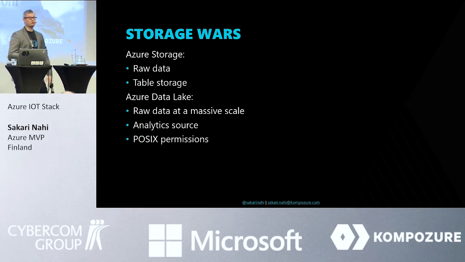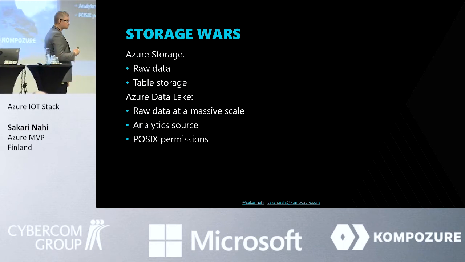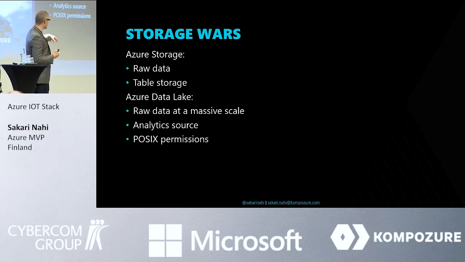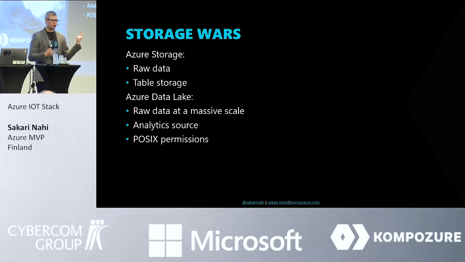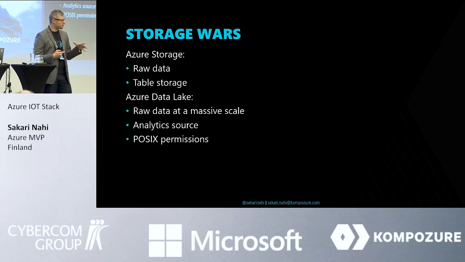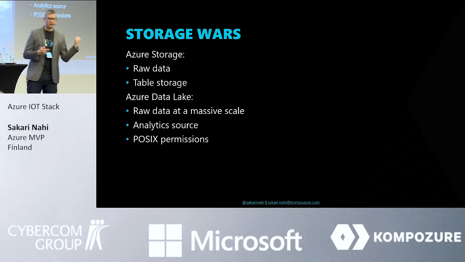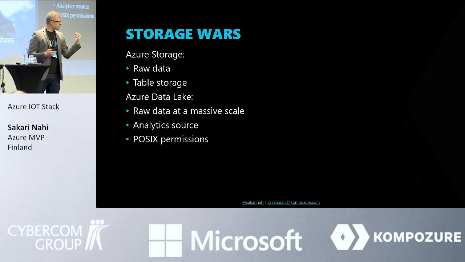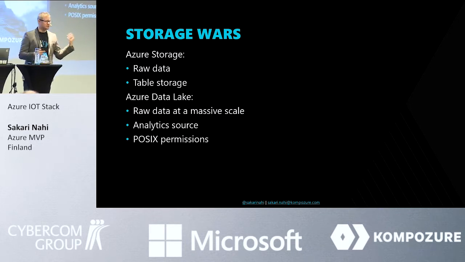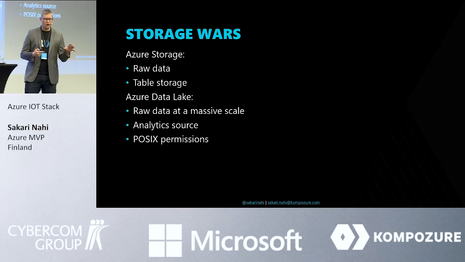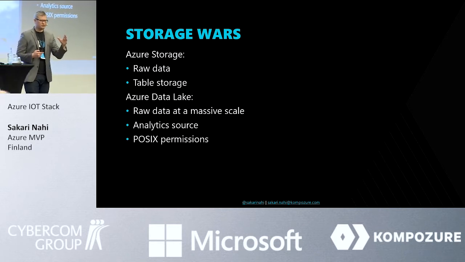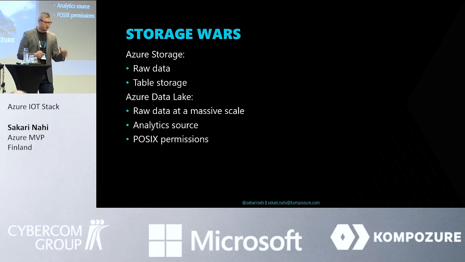And then there's POSIX permissions. Those other things are great, sure, but I think this is the biggest reason I've seen bigger organizations, here in Finland at least, moving to Azure Data Lake, because the structure there is folder-based, so you can define read, write, execute to a folder and all of its children, and specific items, meaning files as well.